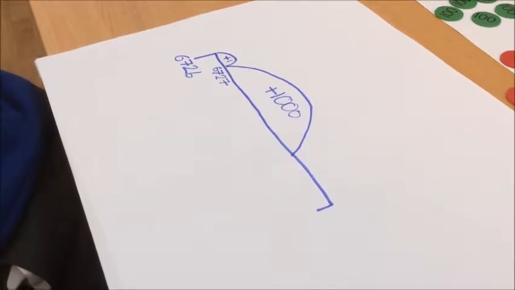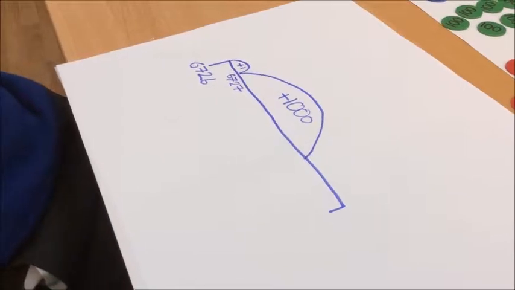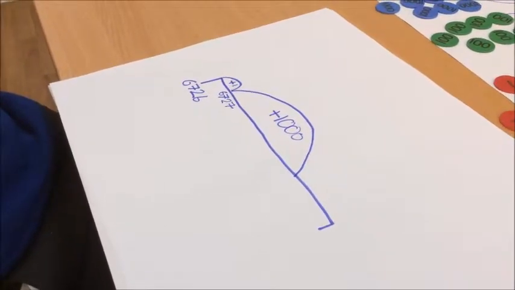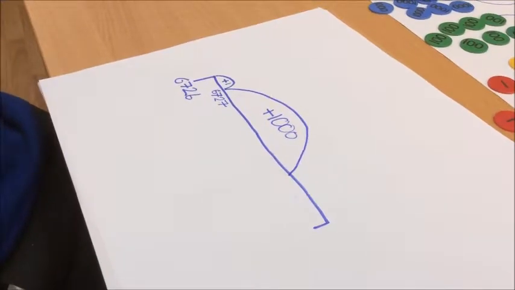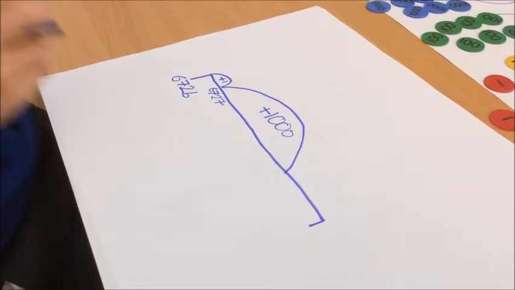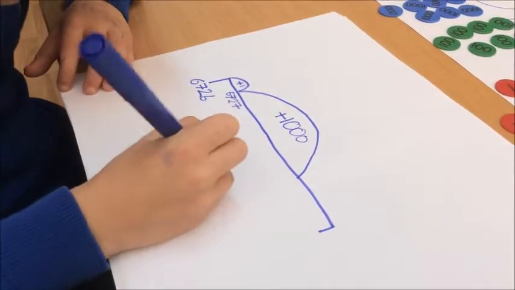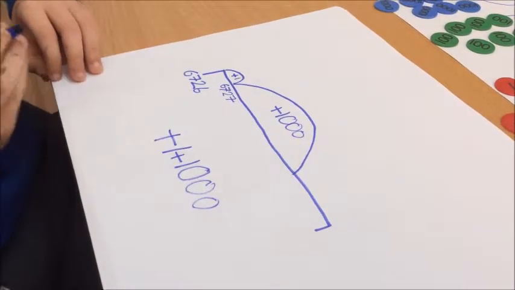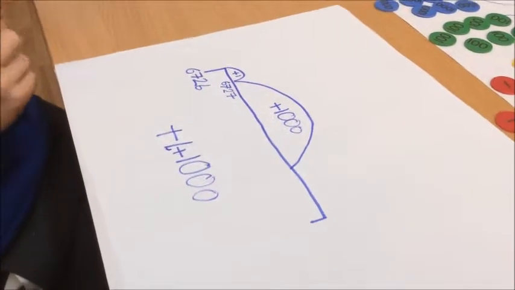Now, because Mr. Cassidy has some problems with his memory, what's the rule that you've just taught me to add on 1,001? Add 1,000, then add 1. Okay, so add 1 and then add 1,000. Could you just write that for me in a sum? So what would the rule be? The first step is plus 1. Yeah. So could you write plus 1 for me? And the next step is plus 1,000. And then plus 1,000. And could you just put a comma in those? Oh, that's okay. You put the add sign in there as well. So a comma between them, plus 1, plus 1,000.